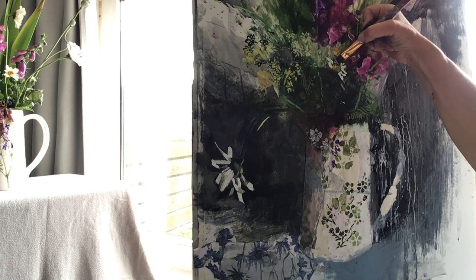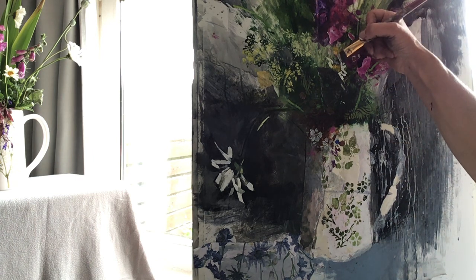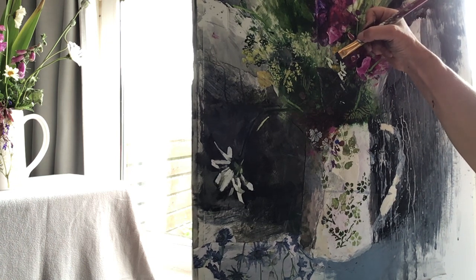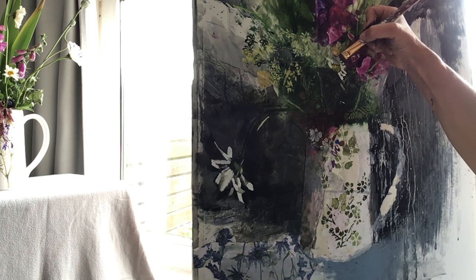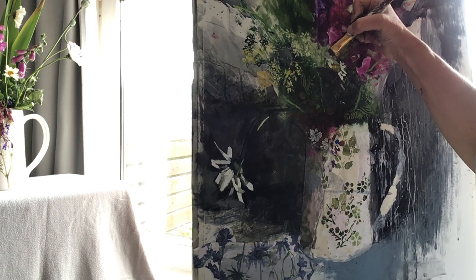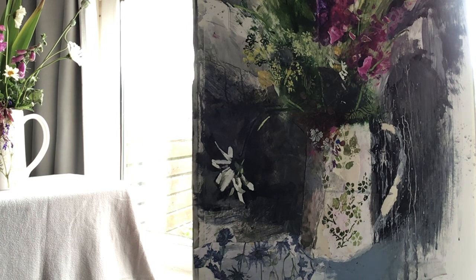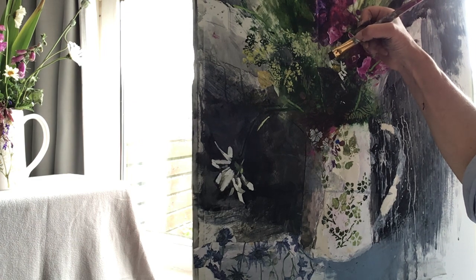I'll get another brush so that I have the option of putting on the grayish-colored petals. I'm making a gray that's a bit greeny purpley or something — I suppose you might call it a French gray or something. I'm kind of struggling to find exactly what that gray is called, but I'm happy enough with the color I've achieved. I'll just stand back and have a look. Yeah, it's okay. It seems to be offering some redemption.